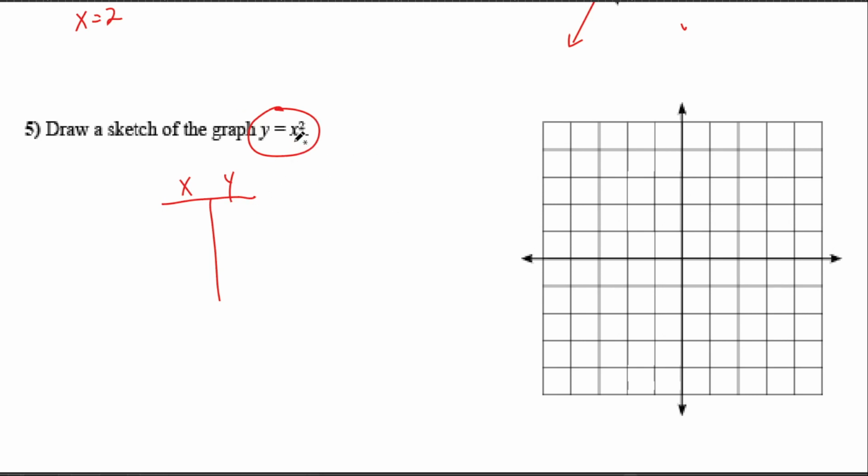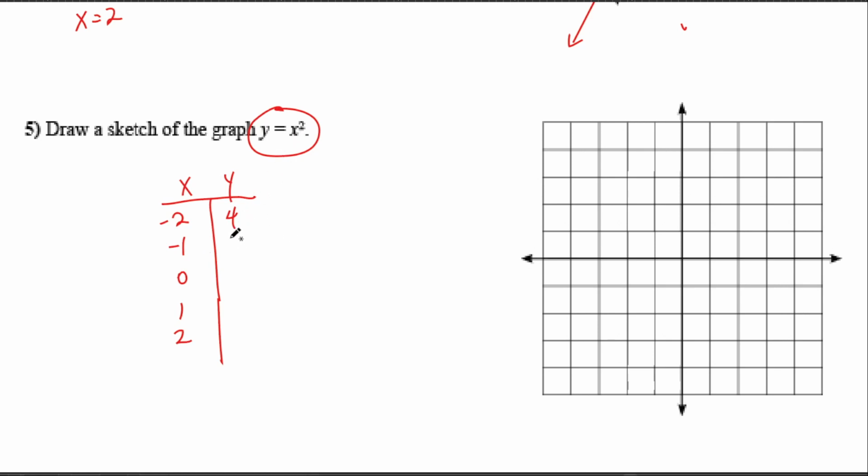So if you weren't sure what this looks like, you could always just plug in some points. So, I don't know, plug in -2. Oh, sorry. -1, 0, 1, 2. All right. So you could plug those points into this. It's not too hard. If you put in -2 for x, it's -2 squared. So the whole entire -2 is being squared. What does that give you? It's a +4, right?